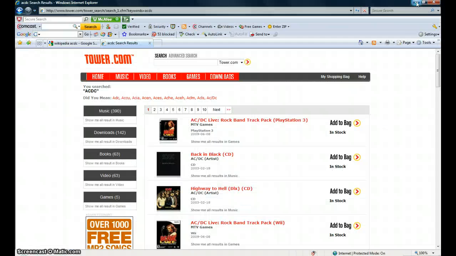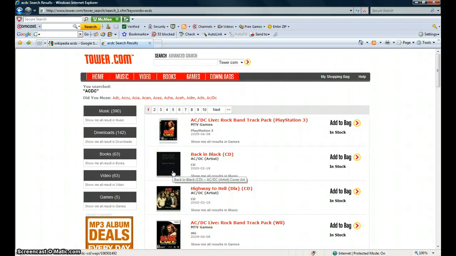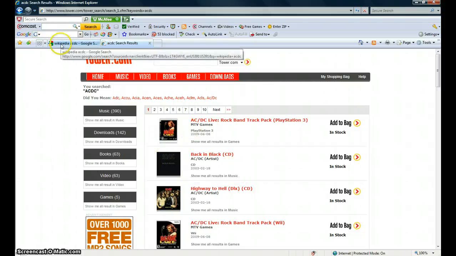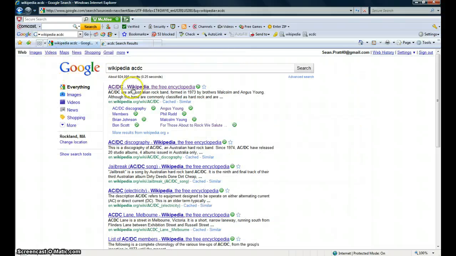Where I get the information from is mostly from the CD cases of the CDs I bring in. Sometimes I'll go out to towerrecords.com. It's a retail site, so most of the information is accurate. And they do have the album art mostly. Once in a while, I'll have to go over to Wikipedia and get their information.